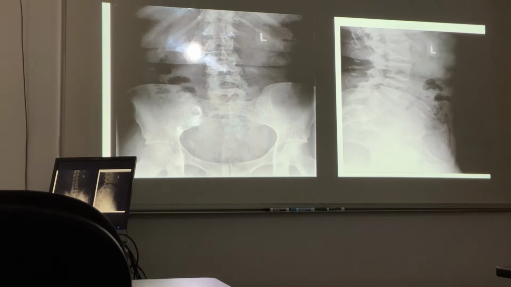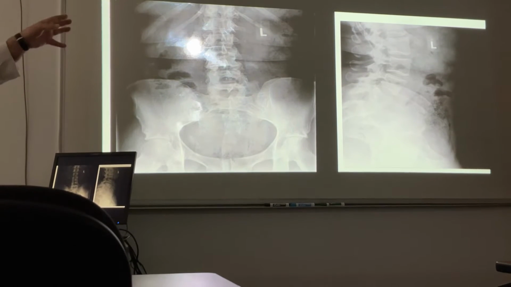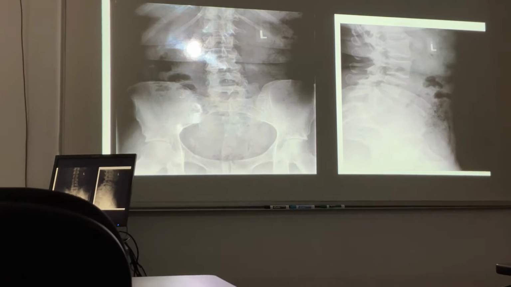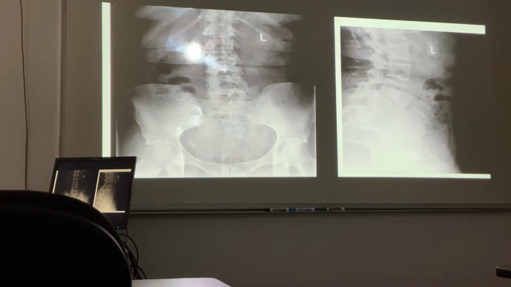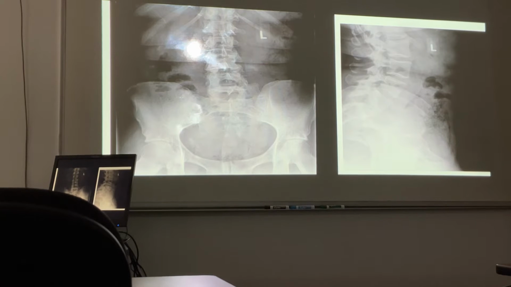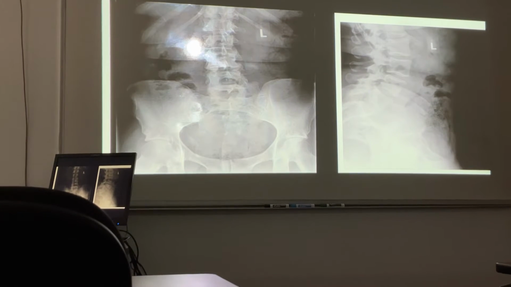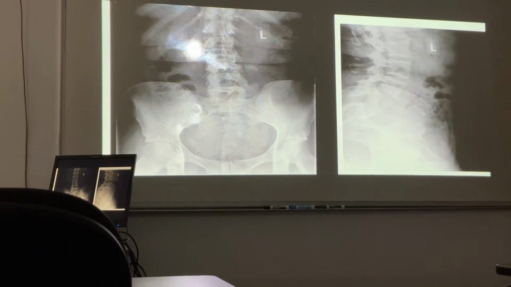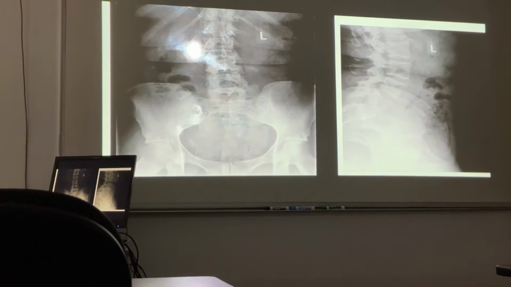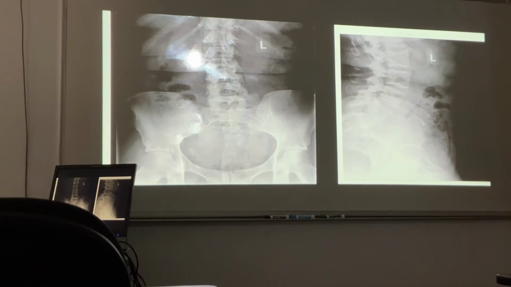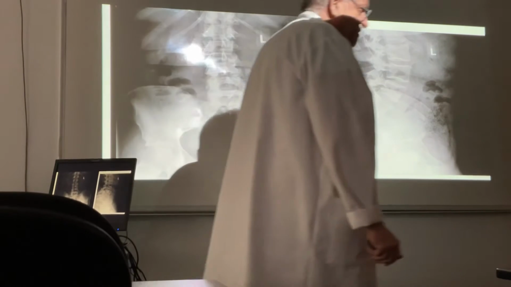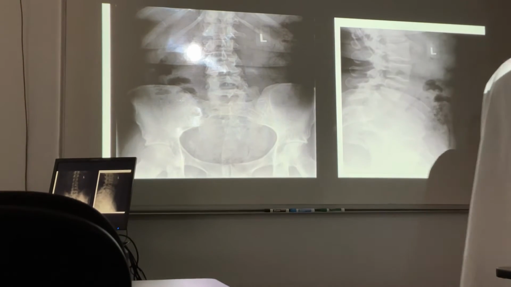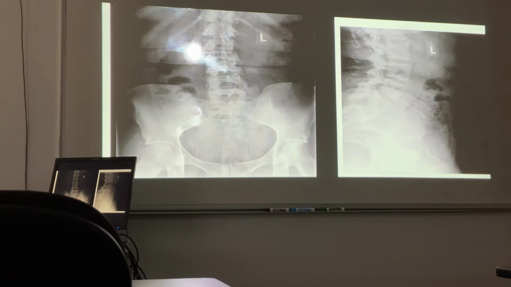Now, if your films are stellar, you can send a CD, and they can say, okay, it's at the L5 level. If they don't have good images, they're going to do plain films and the MRI to make sure exactly what level they are dealing with when they do their surgical intervention. Now, why did they point out wrong level surgery? Has it happened once or twice? Okay, it's happened. Have patients gone to chiropractors who didn't know which level to adjust? Of course, it happens all the time.